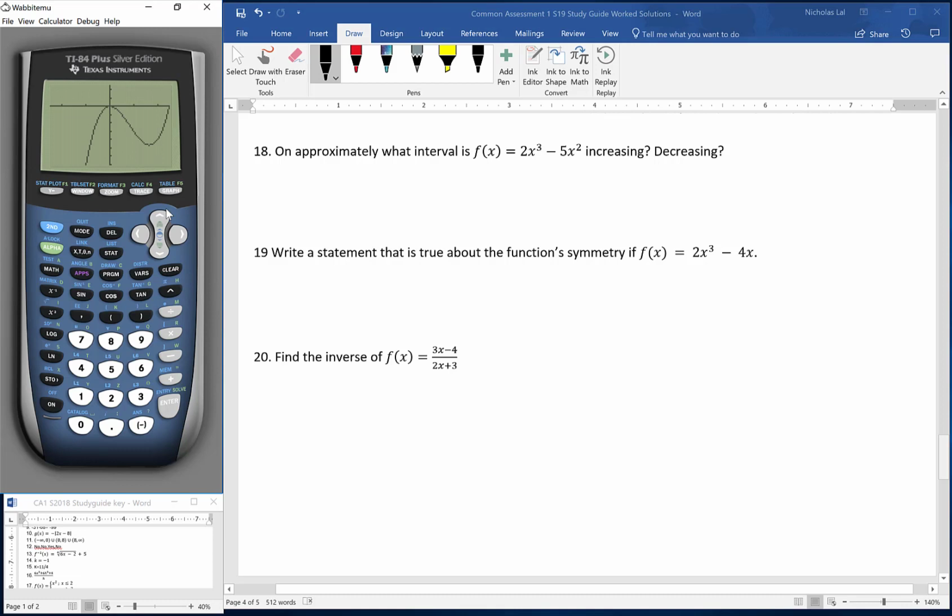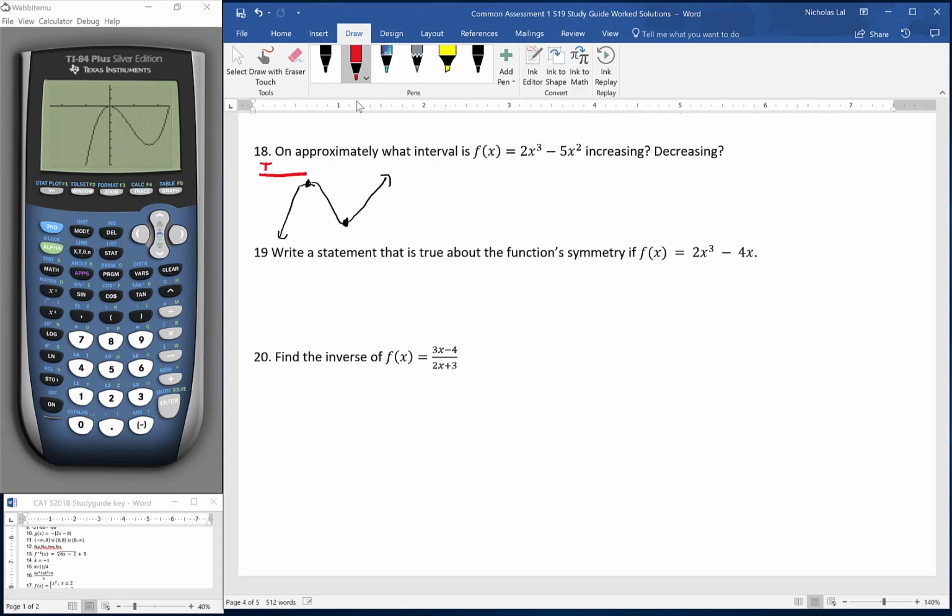Okay. So when is the function increasing and decreasing? Well, just by graphing the function. Going down forever, then you have this maximum here, and then it starts decreasing, and then you have a minimum here, and it starts increasing then. It is increasing up to this point. It is decreasing in between, and then increasing back again once it's at an inflection point. So we just need to find the coordinates of this maximum and this minimum.